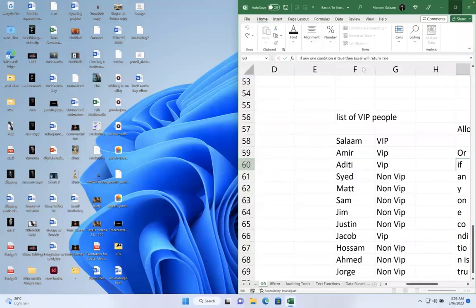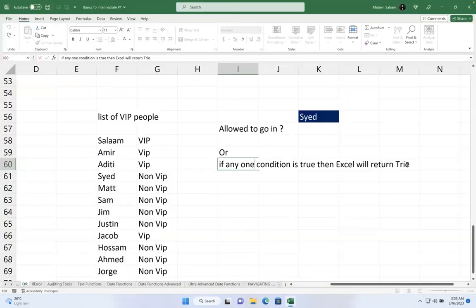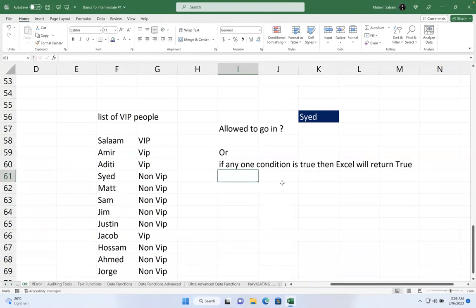Now you can see that it's completely opposite of what we learned in our previous class for the AND function. With the AND function, if any one value was false, everything was false. Only the condition where both values are true would be true, or else everywhere it would be false. So here it's something different. Here, if any one value is true, that's enough for it to go through.